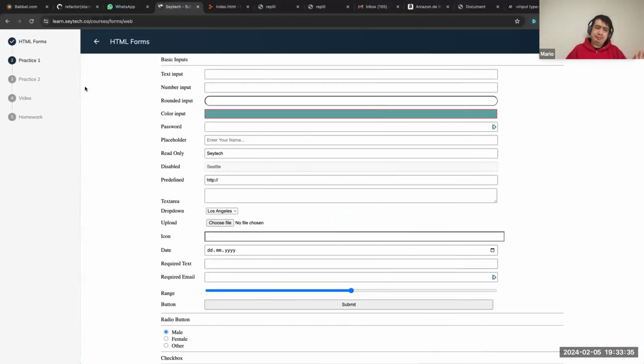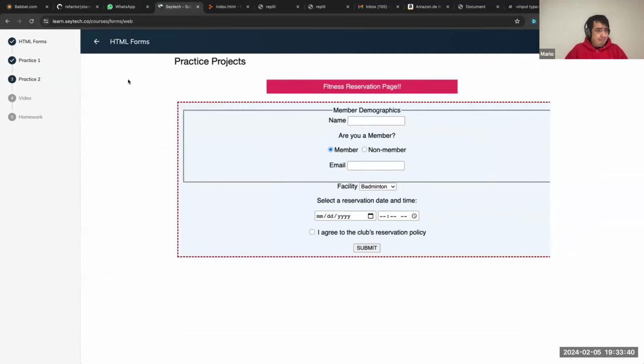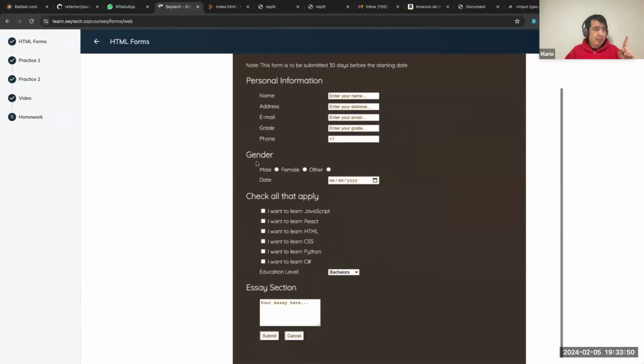If I didn't mention you, we have the practice one. There is nothing new; that is the same thing that we have been doing today. Let's go with practice two. And this will be your homework. One thing: when you see the homework, remember that Saturday you can go. The only thing that I didn't show you is this one, and I will tell you why: because I want you to investigate what this is. If you don't have it by my class on Friday, I will show you again.